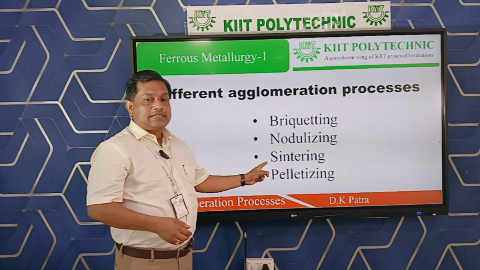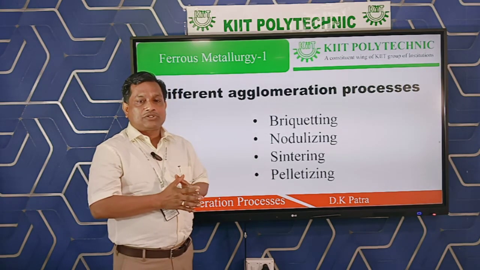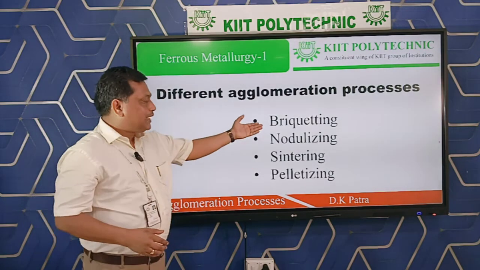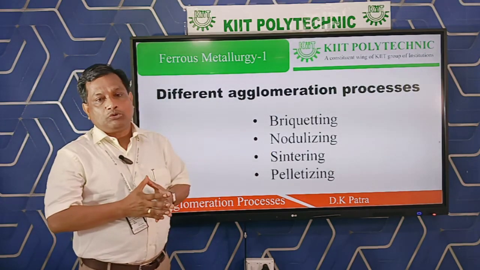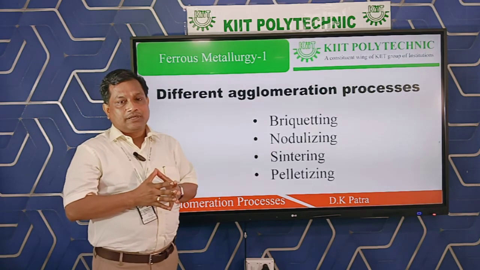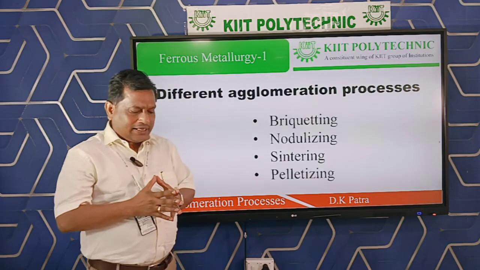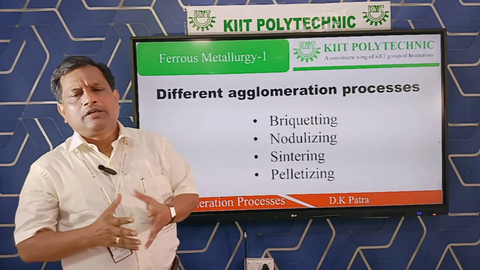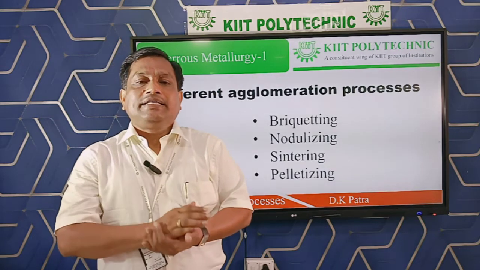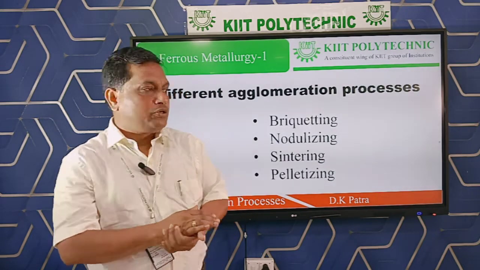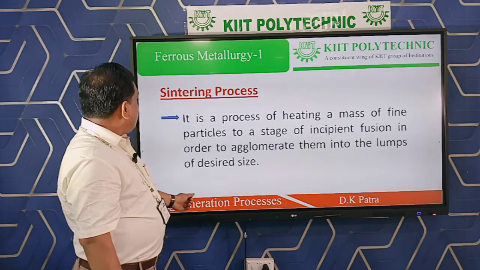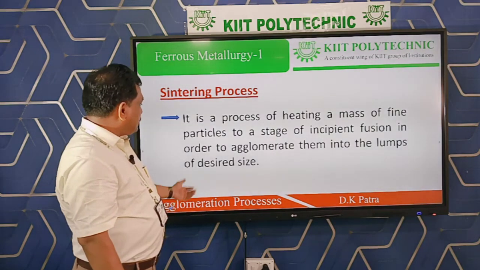Now the process developed is called the sintering process. This sintering process is better in comparison to the briquetting as well as the nodulizing process. Generally, a number of machines exist, but universally we have accepted the DL sintering machine, that is the Dwight Lloyd sintering machine. Here I am giving you our sintering process.